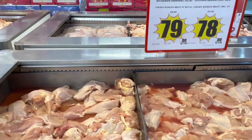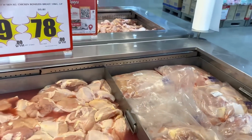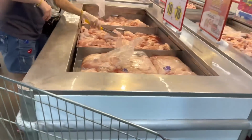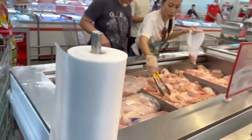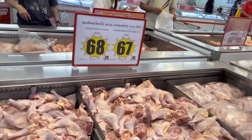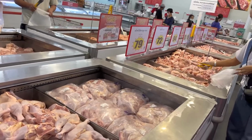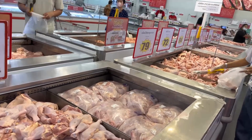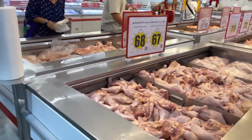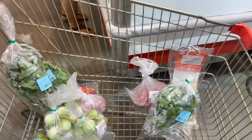Yeah. Here they just have boneless, not skinless. In Pattaya, they had boneless, skinless. I think this one's better. Okay. Get what you think. See, that's what you do when it's all chilled. Cold. All the way down. Thighs are more expensive usually, I think. The wings are 94 baht, but they're good. Produce is good here, and the meats. We'll see. This is gonna feed us all.